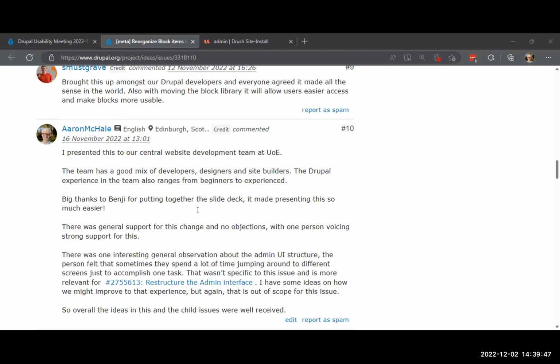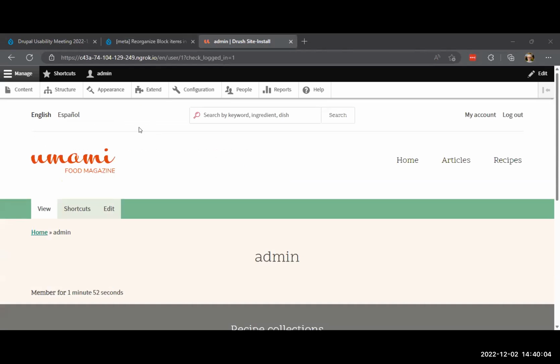One of the things that came up was from a colleague. I didn't directly mention it in this comment because it was more general, a general concern about the admin UI. This team does a lot of site building, so they'll be adding fields and then configuring them.